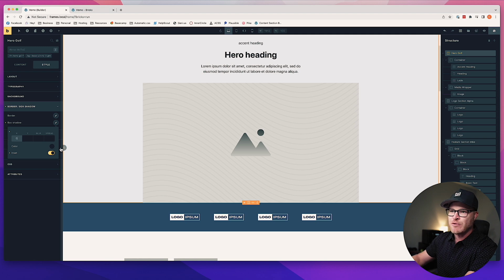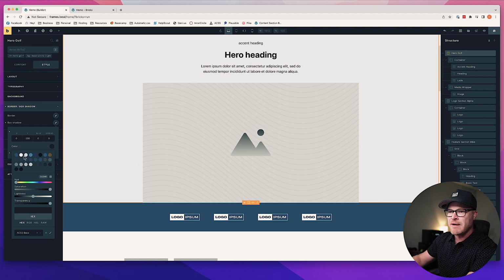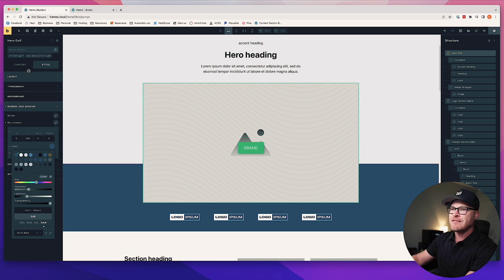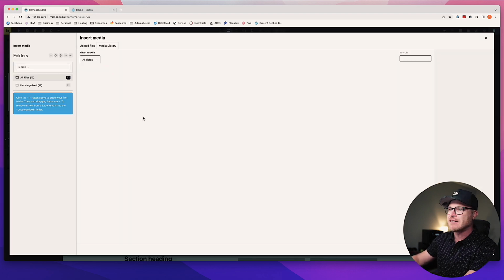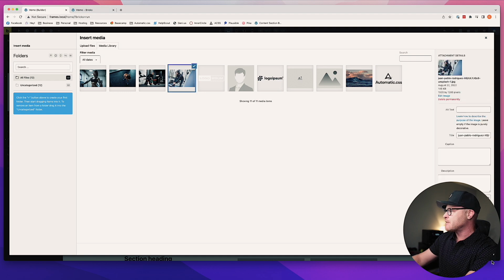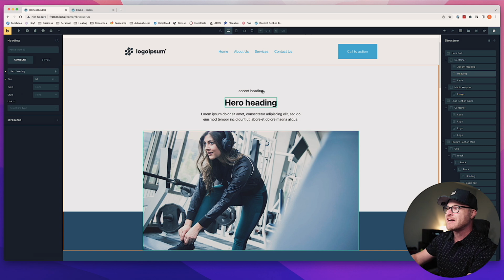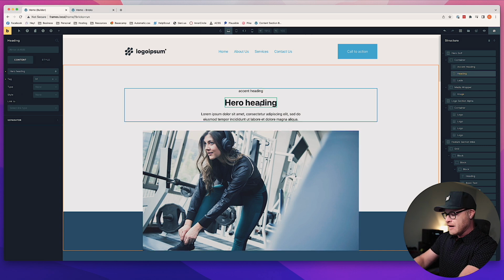I'm going to do a 0 on the x-axis, a minus 200 on the y-axis, and then 0 for blur and spread, and then I'm going to choose the base color that matches the section below. So now I'm going to save that. I'm actually also going to swap out this photo while I'm here. I'm going to use this one, and I can also start doing content development here.